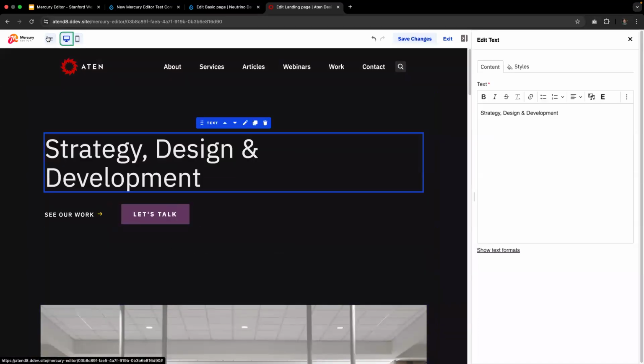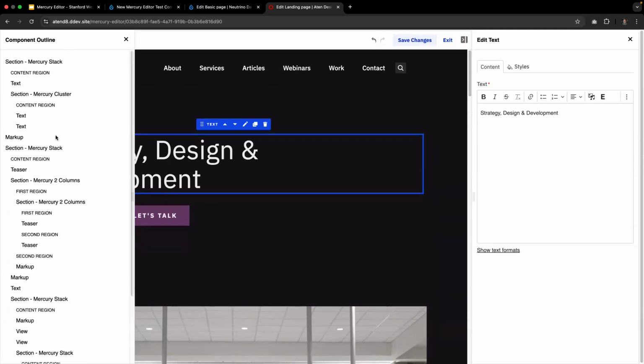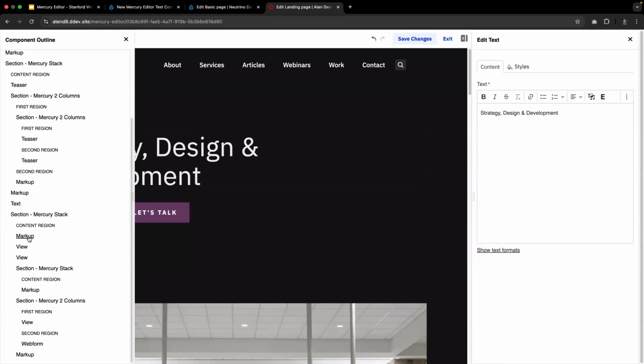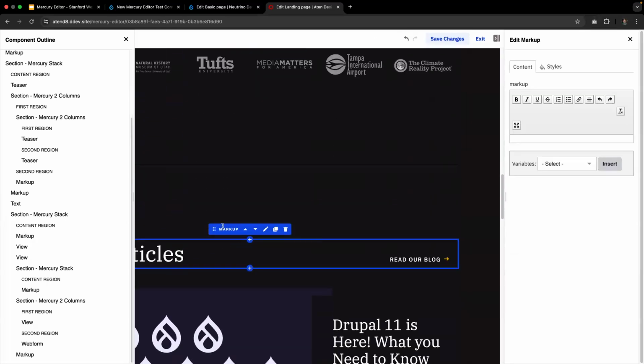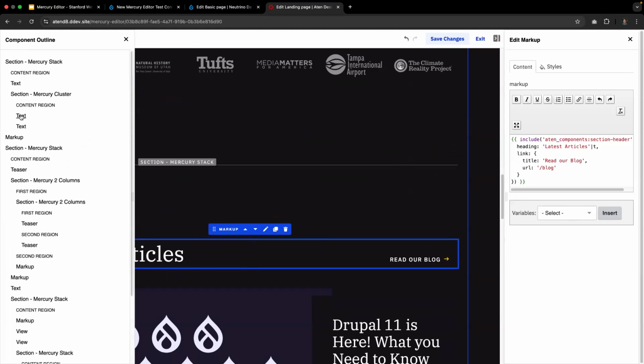Let's see, we looked at mobile. Oh, and then the other thing that's coming, we're still under active development, but we have this outline view. So when I click outline, it shows me an outline of all of the different components that are on the page. Something else we've seen, as we've been working on this with clients, we've seen more and more complex uses for Mercury. And now, with this outline view, with more complex layouts, when I click the component I'm interested in, it just selects it and scrolls down to that component, loads that edit screen automatically on the right.